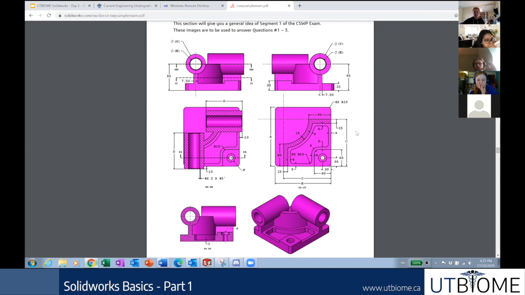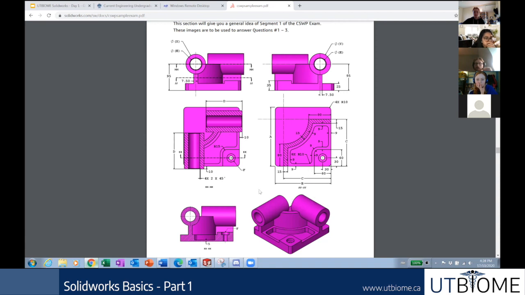But the whole thing is you have to analyze your model to know what process you want to take when you start. You're going to want as much reference geometry that is just naturally there, so you want your planes to be advantageous for you. And you're going to want to make sure you have all your dimensions. Here they give you all the dimensions you could ever need. If you are making it the wrong way, or a less effective way, you're going to hit a point in which you have to do math.